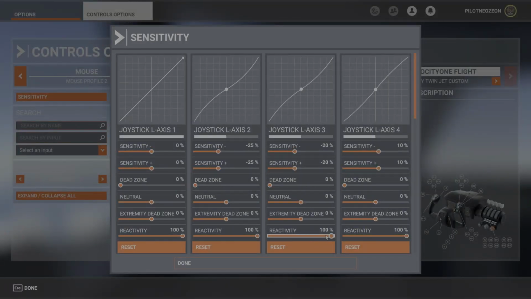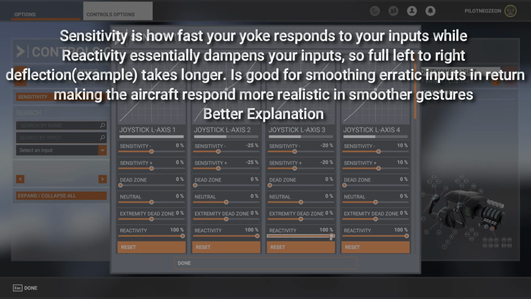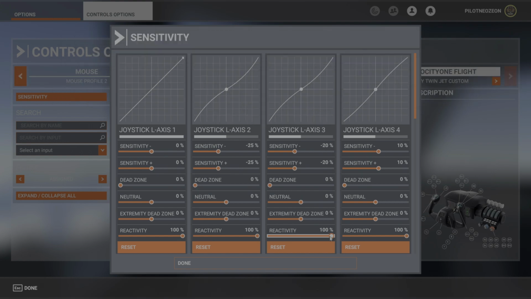Now, what I do use is reactivity, which we're about to change here. If you're not familiar with what reactivity is, it's basically how fast the plane responds to your gesture, which you're probably thinking is kind of like sensitivity. But no, sensitivity is more of how fast it responds from like 0 to 100, how quick it does it.